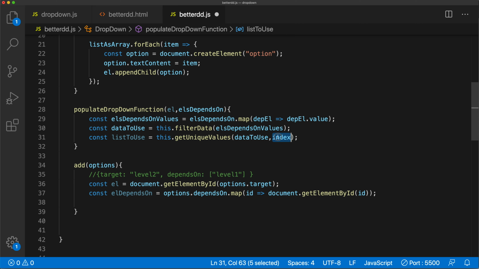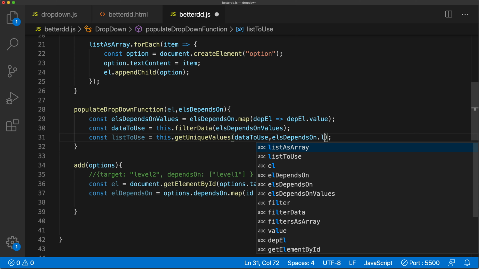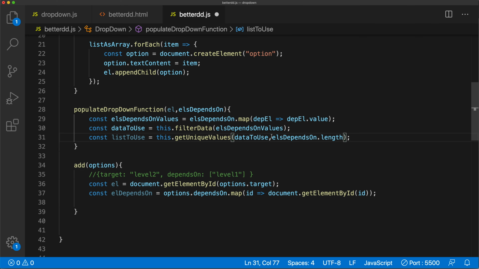So if we just take that and get the length, if we have one element, this should give us 1. If we have two element filters, it's going to give us 2. I don't need to do +1 because the index for an array starts from 0. So if it's just one thing and this gives us 1, it's going to get information from index number 1, which, with 0 index, is the second column, which is exactly what we need.